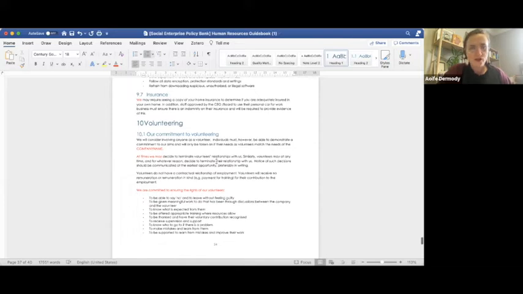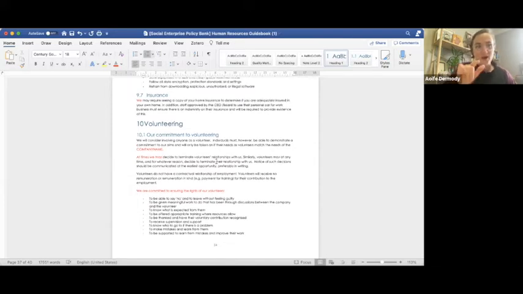Just to say that there are other policies, like the policy on recruitment and selection. That's a separate policy and it has lots of templates. I'm not going to go through that with you today, but it's a complementary policy. There's a policy on Garda vetting, so you can look at adapting that to your organization. There's a policy on lone working. So there's lots of stuff there that you may find very useful that is complementary to this policy.